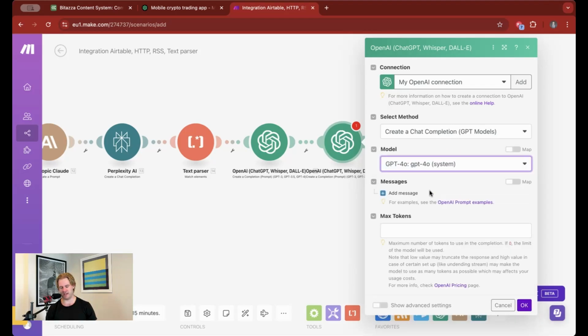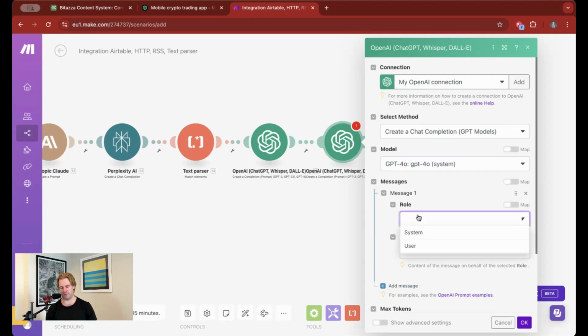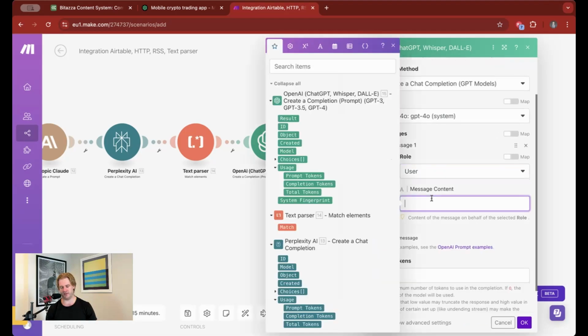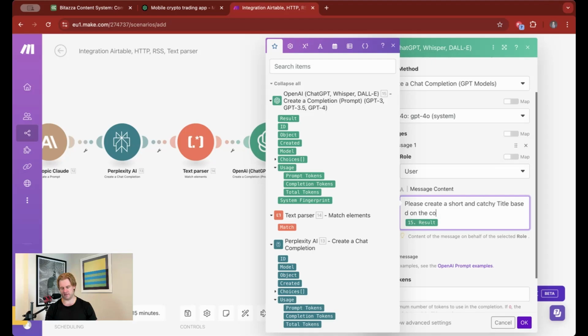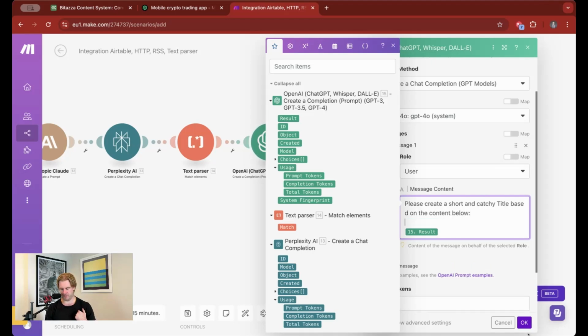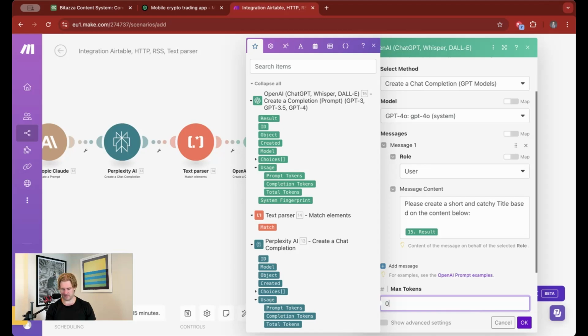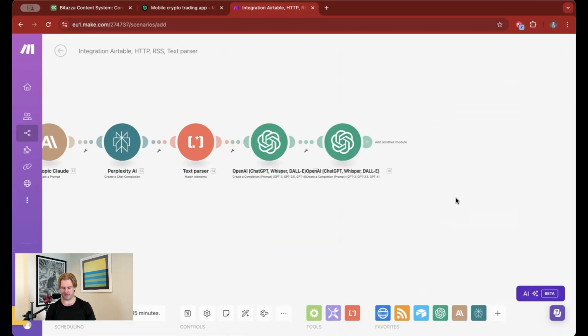So we want to add a title so that when we index this or we put this information into our content system, we'll know where it's come from. Please create a short and catchy title based on the content below. Okay, so we will leave that there for now. 0 tokens, again, keeping it simple.